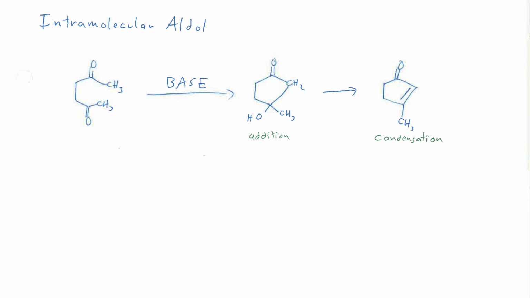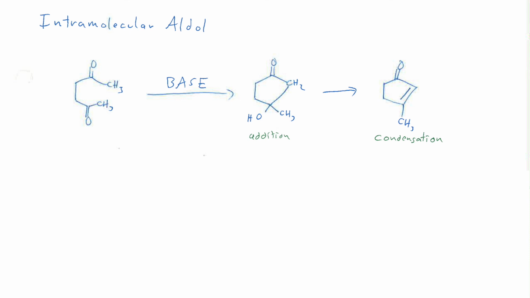Even if you use a thermodynamic base, this is a little weird, but think about it. Think about what thermodynamic control means. It just means that things can equilibrate. While the enolate that would form initially using a thermodynamic type base, a weaker base, would in fact be by deprotonating those methylene hydrogens, the more substituted, more stable alkene. The product it can form from that is going to be a three-membered ring. And that's so unstable that it's basically just going to pop back open again, reforming the enolate.